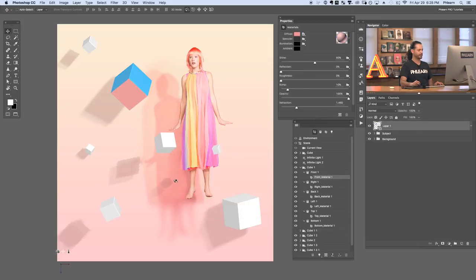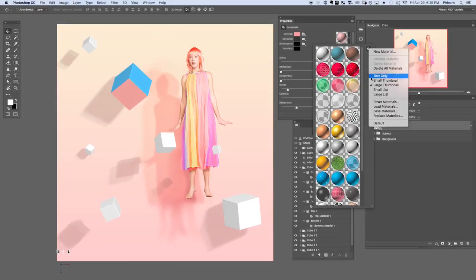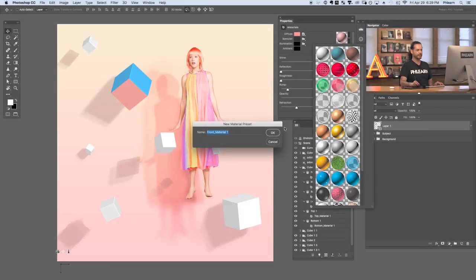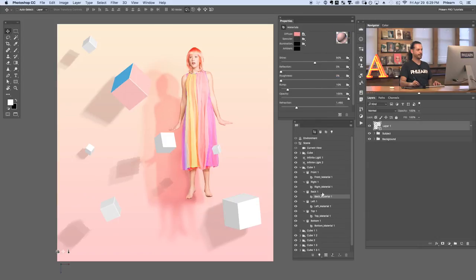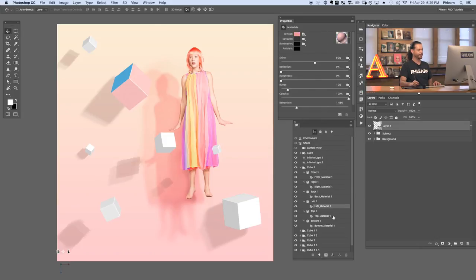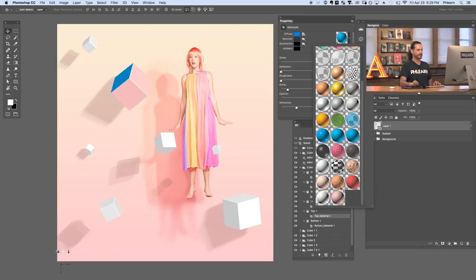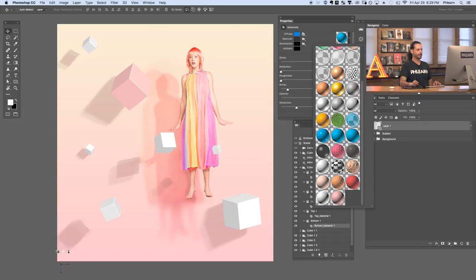I'm choosing colors from my actual document here. Okay, and now I can actually go here and create a new material. All right, and I'm just going to call this Cube 1. And it's going to show up all the way here at the bottom. So now I'm just going to click on each side and go to Cube 1. There we go. Now the back sides, it really doesn't matter that much because I can't see them, but let's go ahead and make sure to take all 6 sides here and put them to Cube 1. There we are.